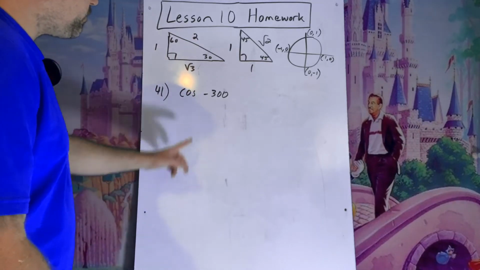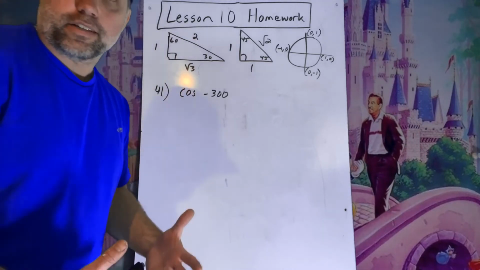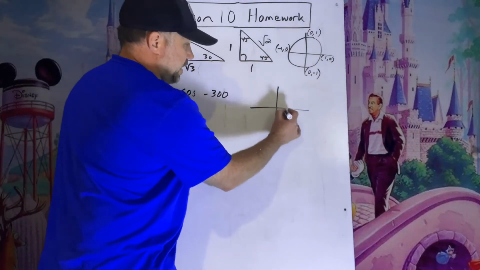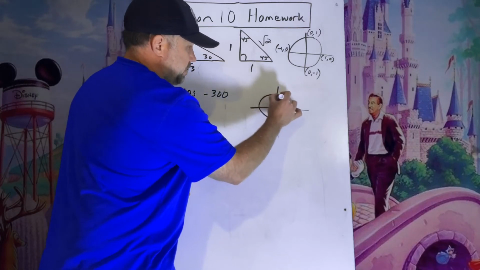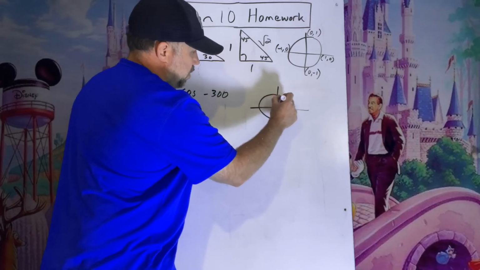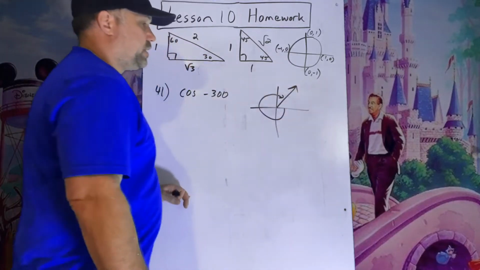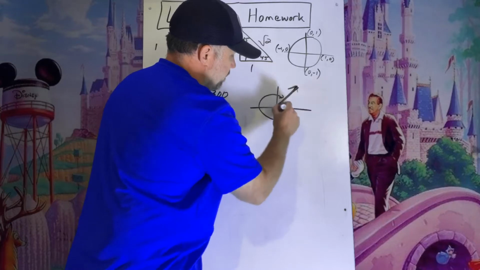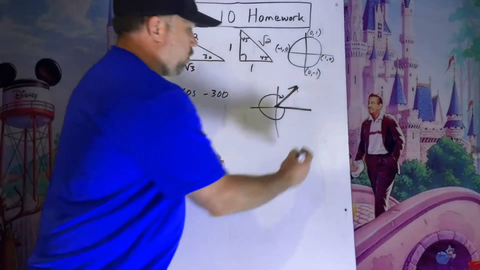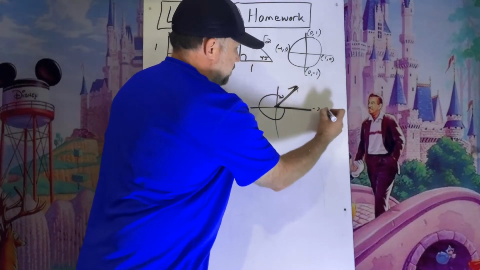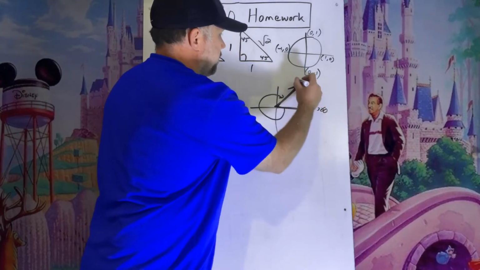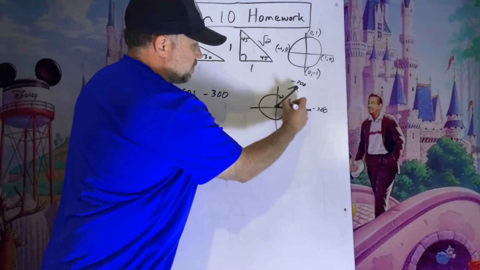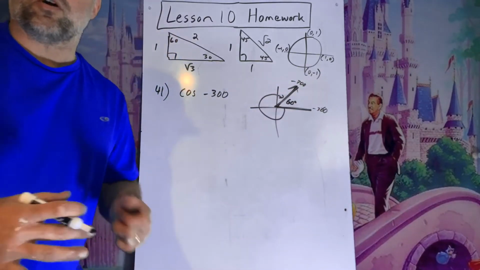So what would be nice is if I knew where negative 300 was so I could find its reference angle first. So I'm going to start by sketching negative 300. Negative angles go in this direction. Negative 300 is going to sit about right there. All right, so its reference angle is going to be this angle right here formed with the x-axis. We know that one complete trip around would be negative 360. We only went to negative 300. So the difference right there is going to be a 60-degree angle. And reference angles are always positive.